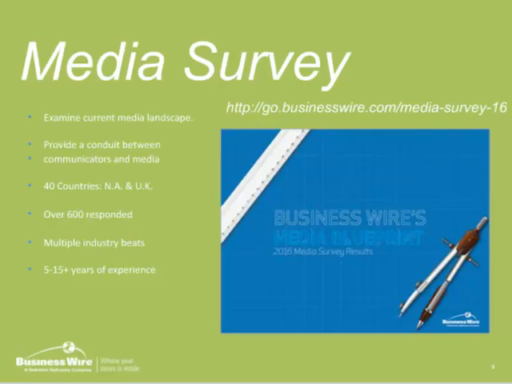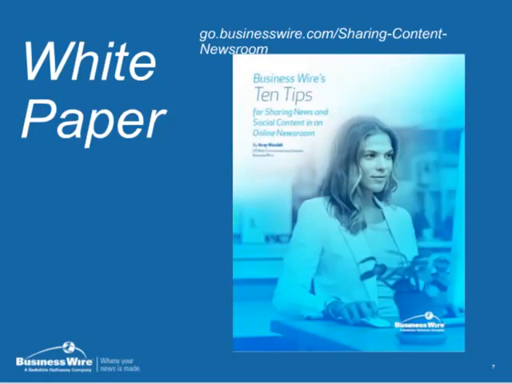And, of course, like Erica stated earlier, you can download the media survey from your materials screen here, or you can go to that particular URL, no big deal. You'll find a lot of good information in there, not just from an online newsroom perspective, but also about the current media landscape, wire distribution, some good tips and points. Also, there is a white paper available to you strictly about the 10 tips for sharing news and social content in an online newsroom, in case you want to have a nice little fun checkoff list.